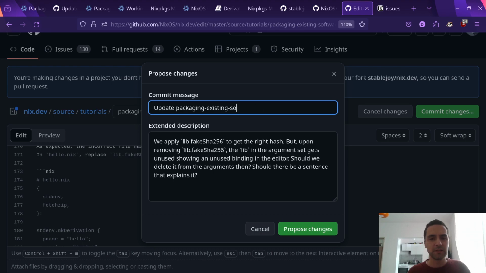Packaging existing software, MD, the lib unused binding in hello.nix. Propose changes.